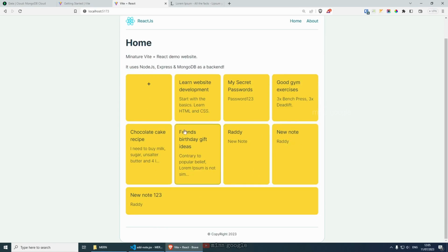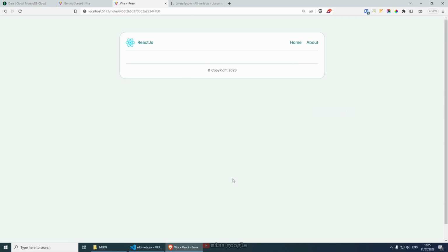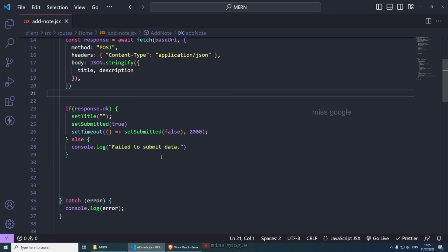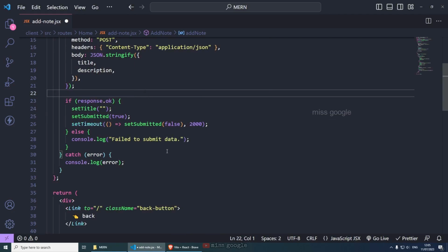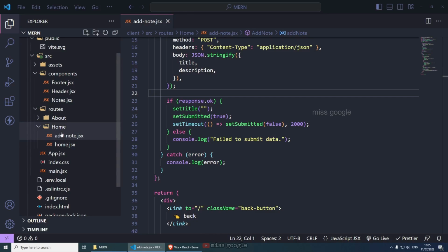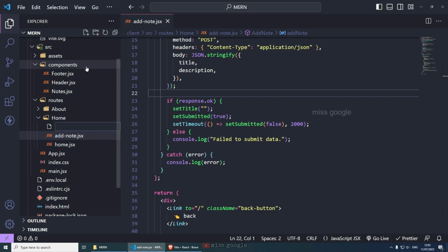So now let's have a look at how we can click on a note so we can view it and update it. So we've already got the link here, which is note with the ID, and we can use this. So let's save everything, right click, format, and save. And again, I'm going to use the home page here to create this.